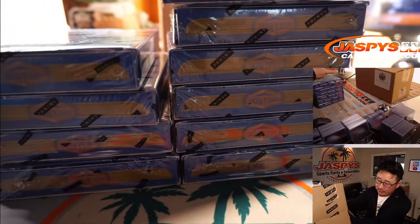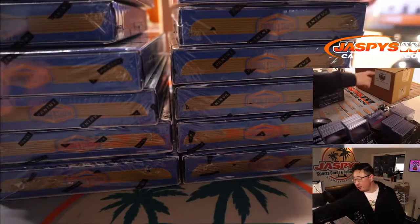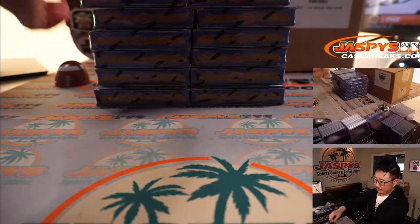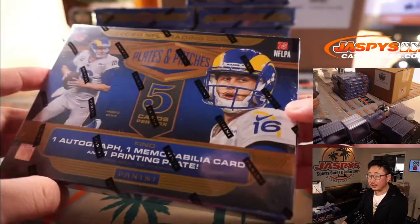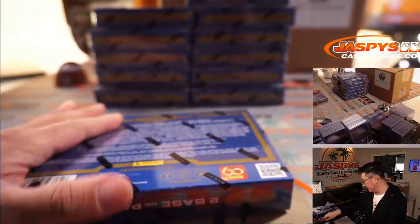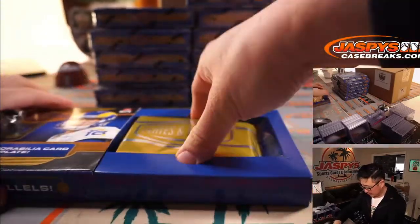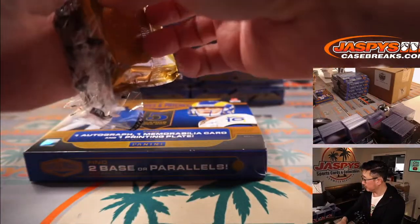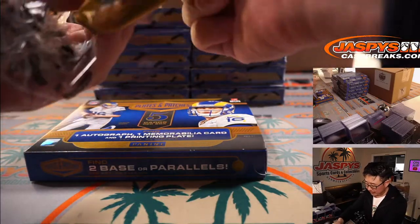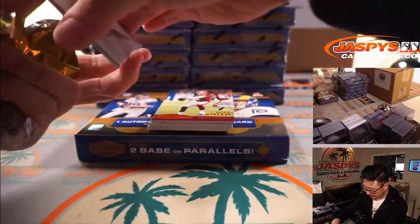All right, so let's go back to 2020 first. We're going to do 2020 plates and patches first, then we'll do the present with the 2021 set. Everyone remembers what 2020 was all about. Goff was on the front. And we got Phoenix at Denver just starting up. The Sixers comfortably beat the Hawks a little bit earlier in the first game. It's been a pretty good, exciting playoffs here.